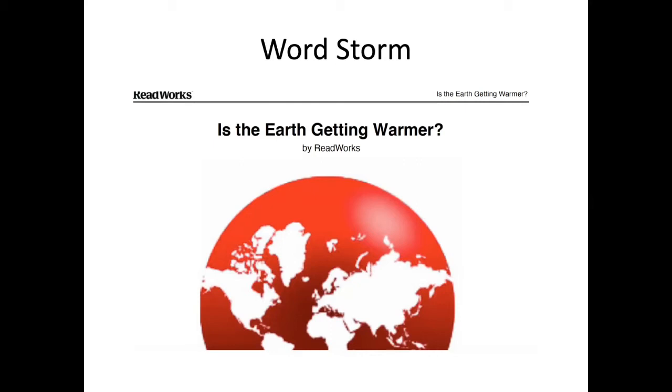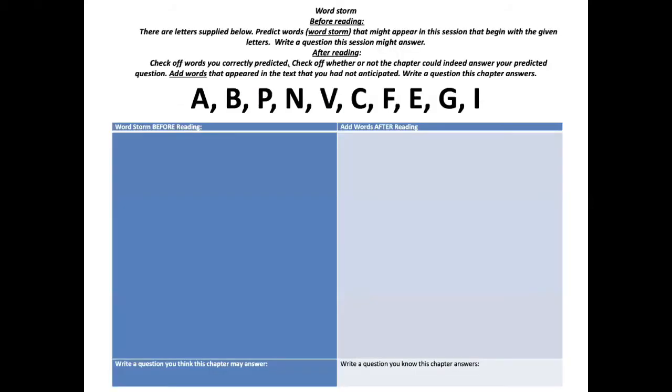In general, what will our responses be like? What kinds of things are we going to get in a written response to that? Well, it would be a great variety, wouldn't it? We'd get a great variety back. One way to support all of our students is to really tap into prior knowledge. If our students are reading this article on whether or not the earth is getting warmer, it's likely this has been discussed in class already. So we want to tap into some background knowledge.